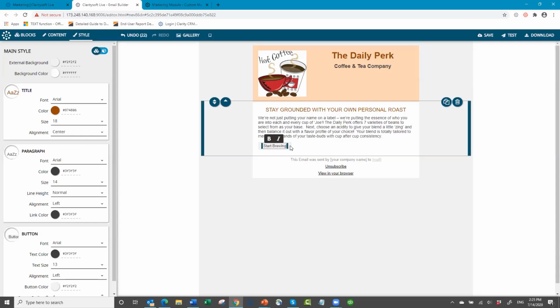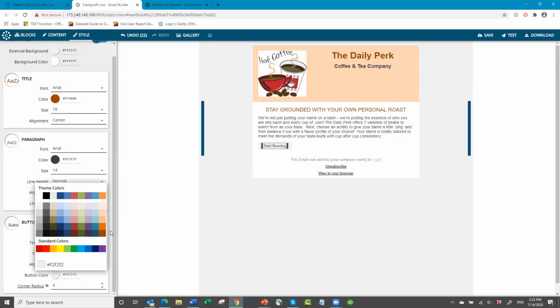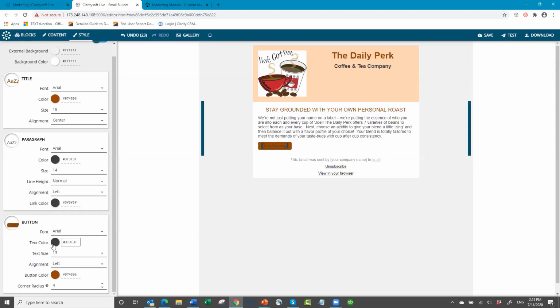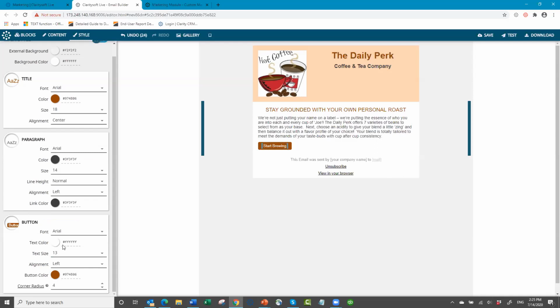And then you can come over here and choose the button color, which I'm going to make this brown color, and then I'm going to make the text color white. And the button position center. All right. So I've now put in my first section there, and then I can move forward.